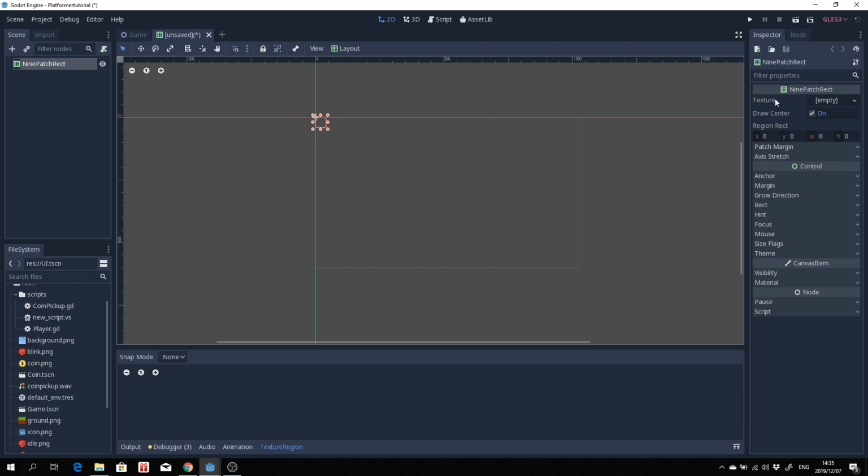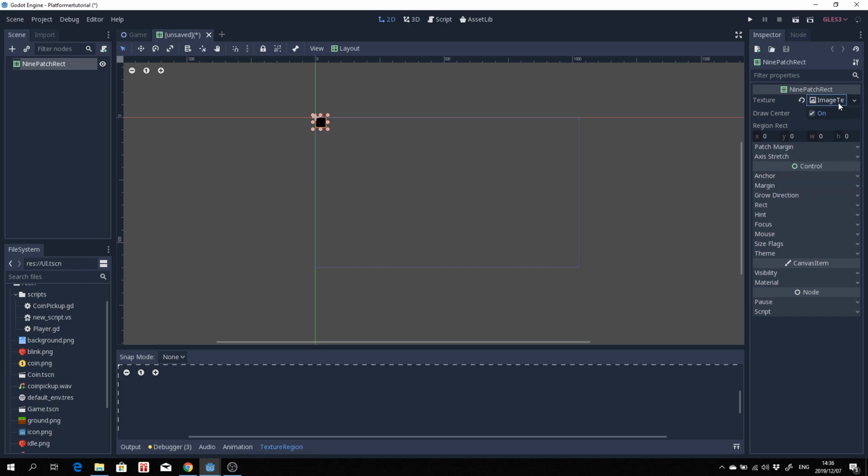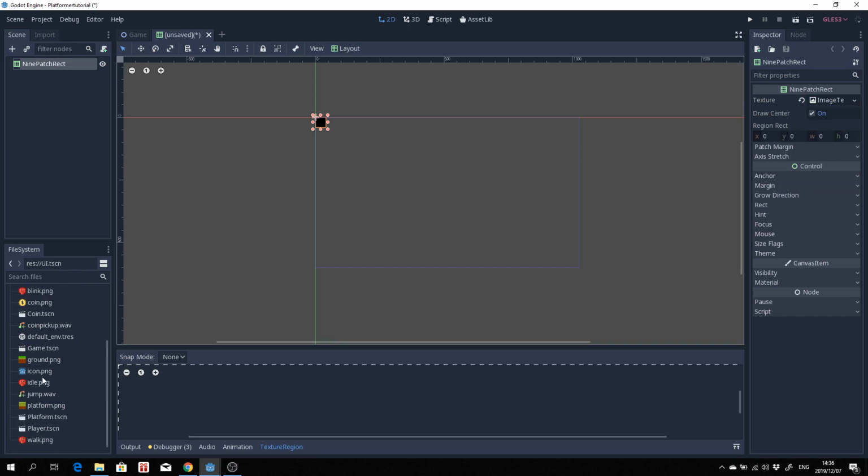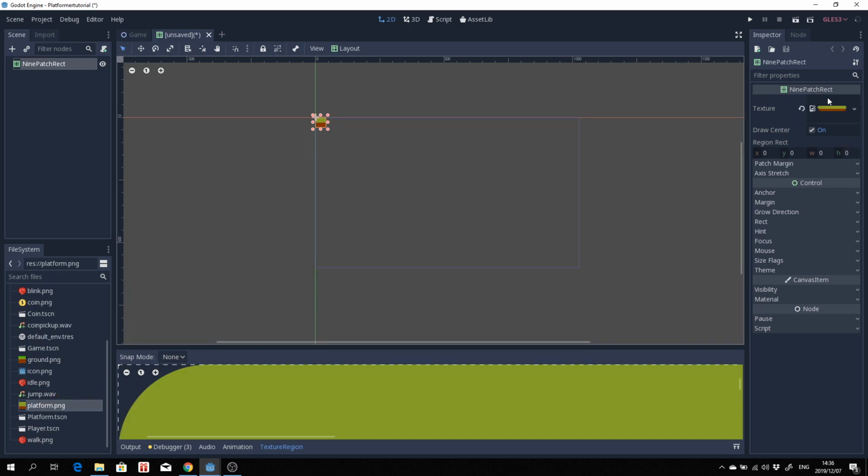In order to do that, go over here to texture and create a new image texture. Then very simply, I'm going to use this platform PNG. I just wanted to use the basic elements we already have to create our UI, because one, it fits in with the theme of the game, and also it's going to speed up our process. We don't have to create new elements in order to do this. However, with your project, you can do whatever you like. You can go and create some elements if need be.